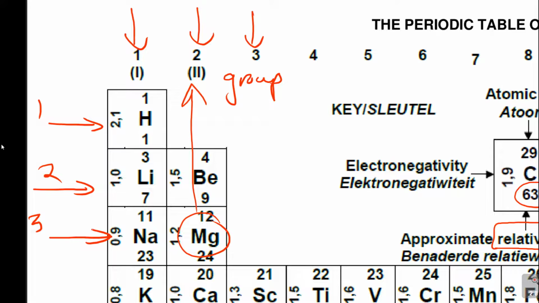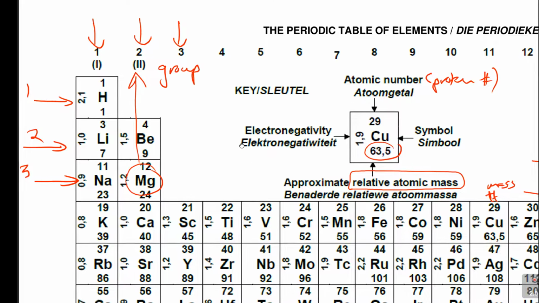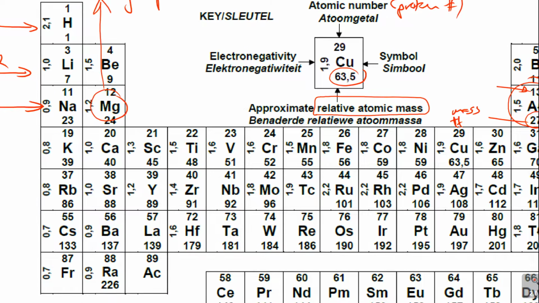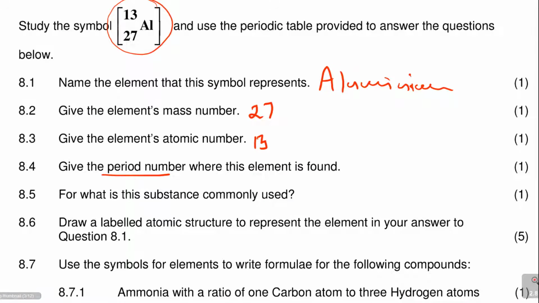So let's see this aluminium, what period it is. If you can make it small again. Aluminium, there it is. I think you can see that aluminium. If I make it small again and make it straight, there is aluminium. It's period number 3. So they ask us about the period. So the period number is period number 3.